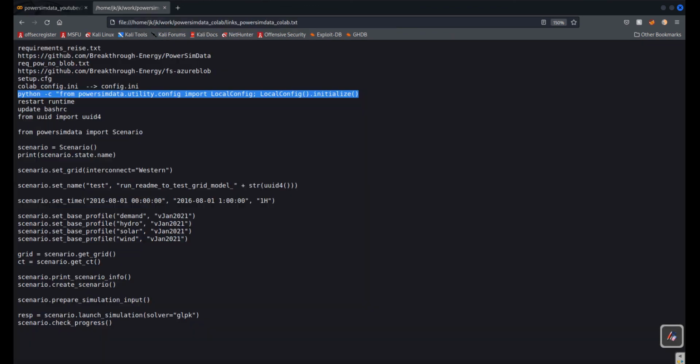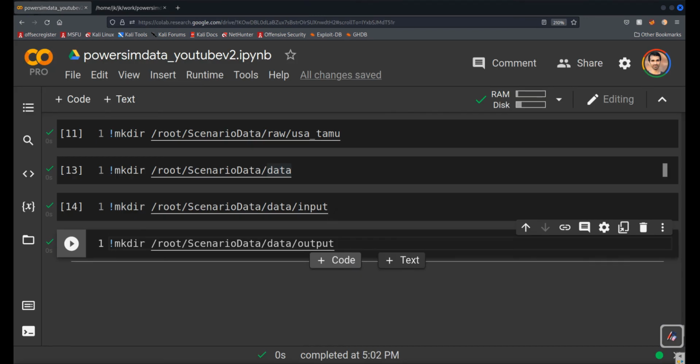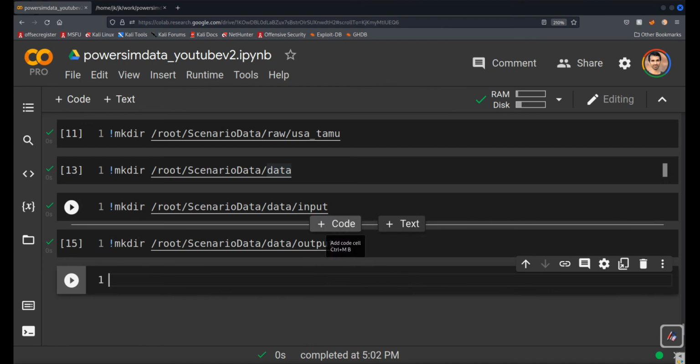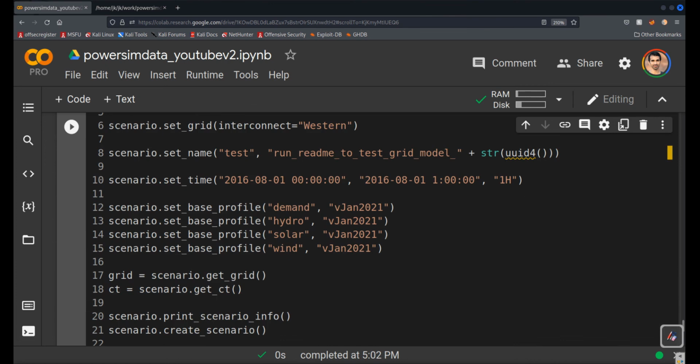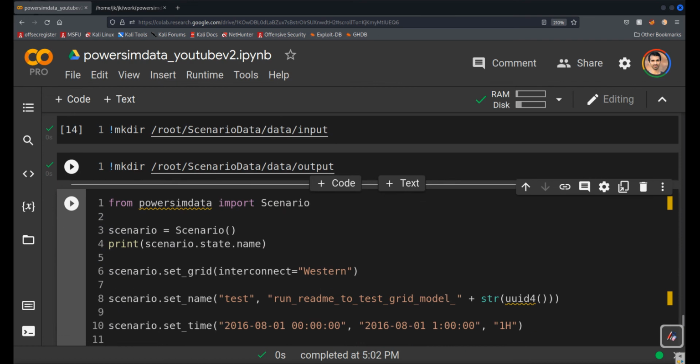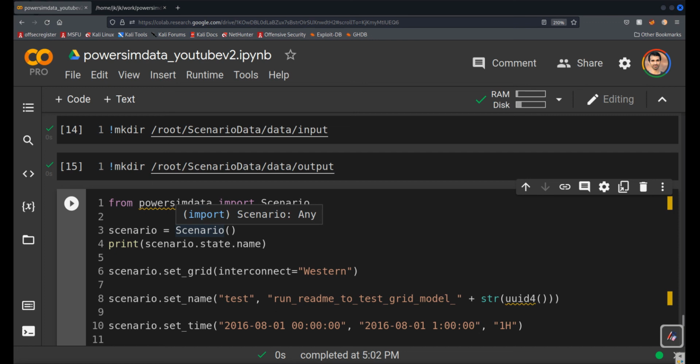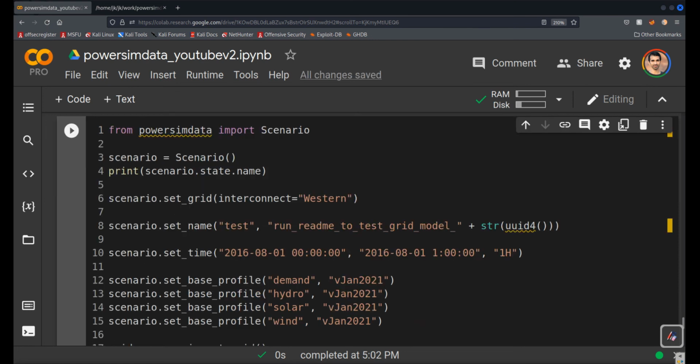I have a basic example file here which I got from the tutorial sessions on the Breakthrough Energy website. Here we create a scenario which is imported from PowerSimData, and we use the Western interconnect.